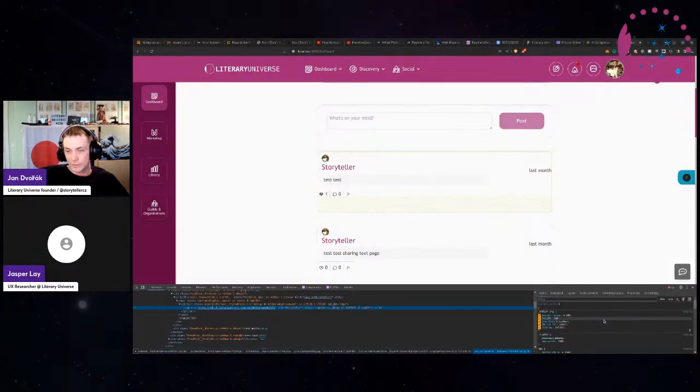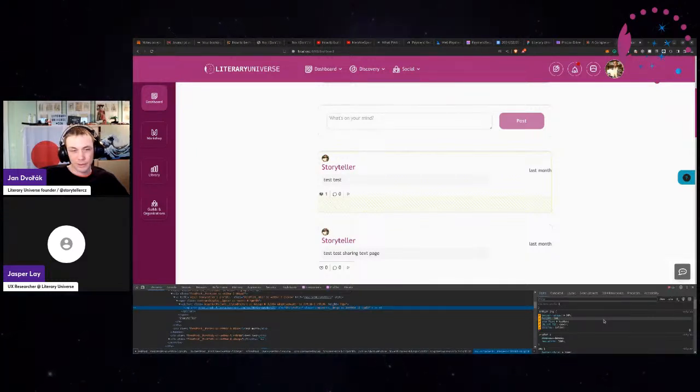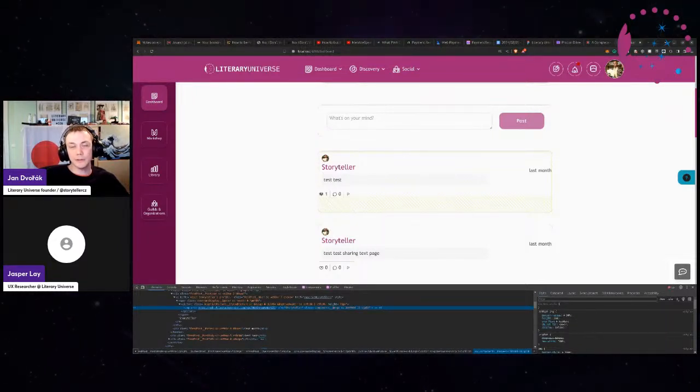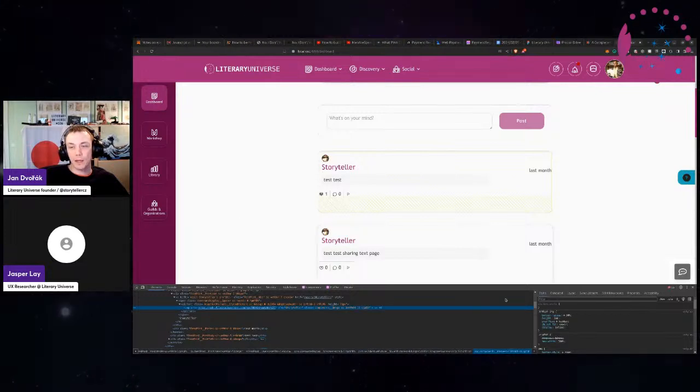Wow, why is the height 1 EM? Where is this class coming from? Something image. And border radius 50%.